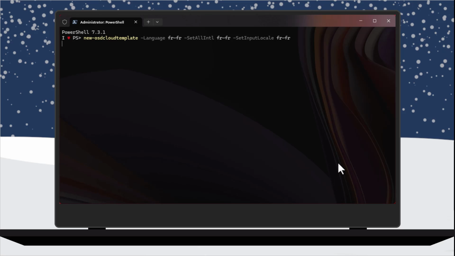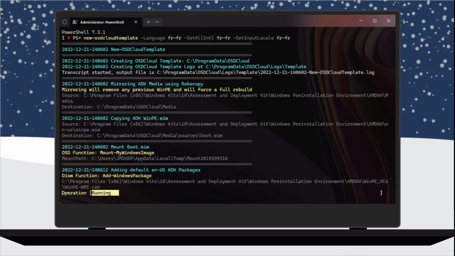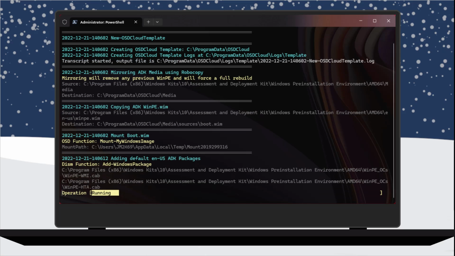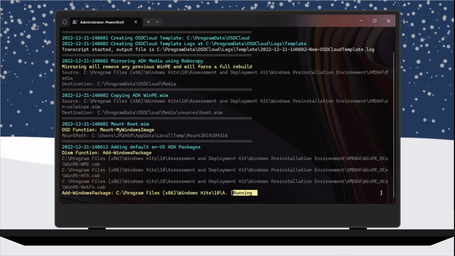Yes, now we have created our first OSDCloud template with the French language, set all international languages to French, and the input keyboard to French. The template loads the ADK WinPE.wim, mounts it, and adds all packages from the ADK. First in English, and then we can add some French language.